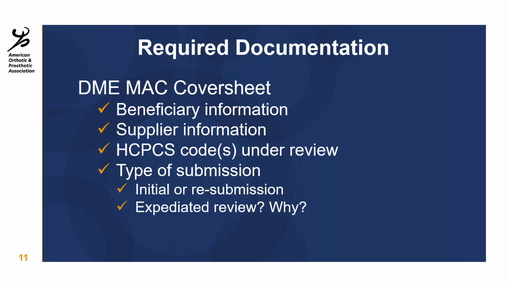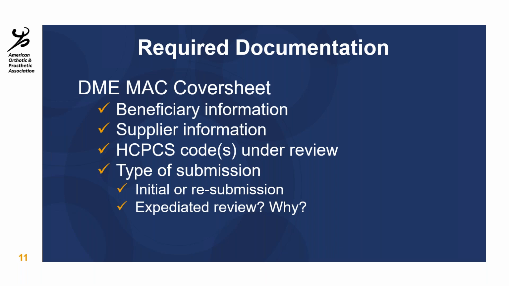So for the patient's basic information, in essence, it should all match what is on their Medicare ID cards. You also need to provide some basic information about yourself, such as your facility's name, the facility's address, your phone number. Then you also must provide the primary contact, or the person who the DME MAC should contact or talk to if there are any issues or questions about the prior authorization request.